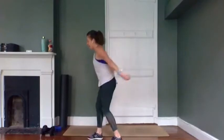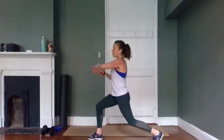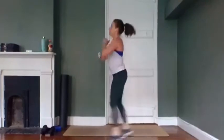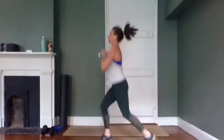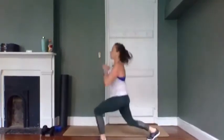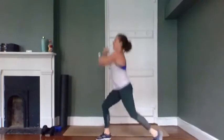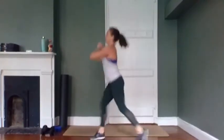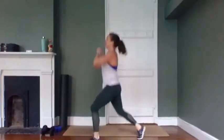Right leg forward, left leg back. We have 45 seconds for this guy. Here we go. One, two, three. One, two, three. One, two, three. One, two, three. And we're just really doing threes so that we're switching legs. We're staying nice and wide, but bent knees in our lunges. Weights between the legs.